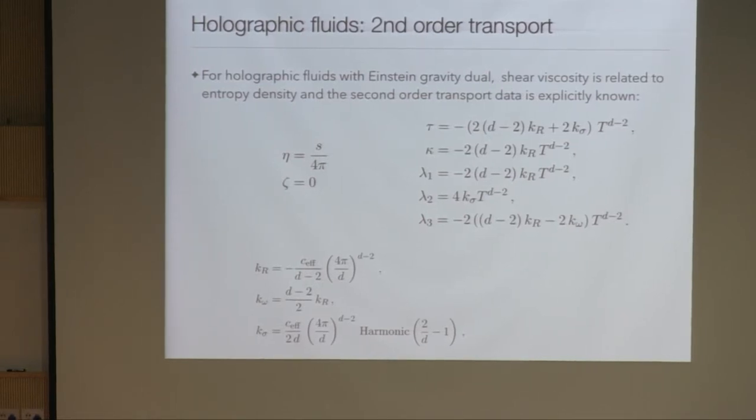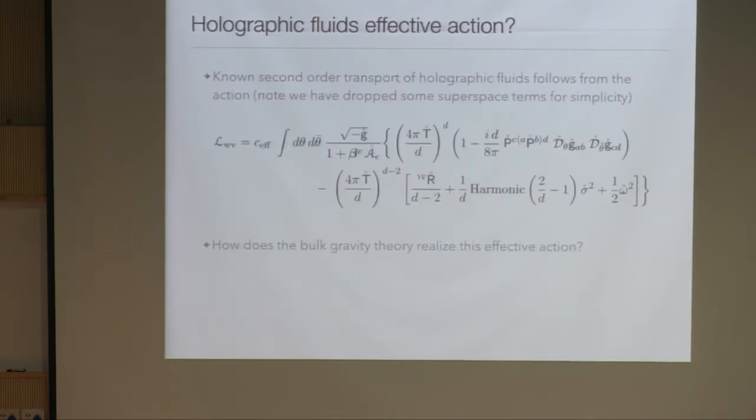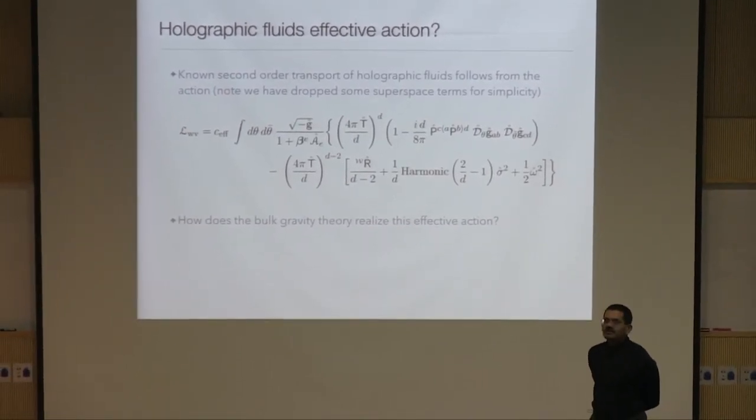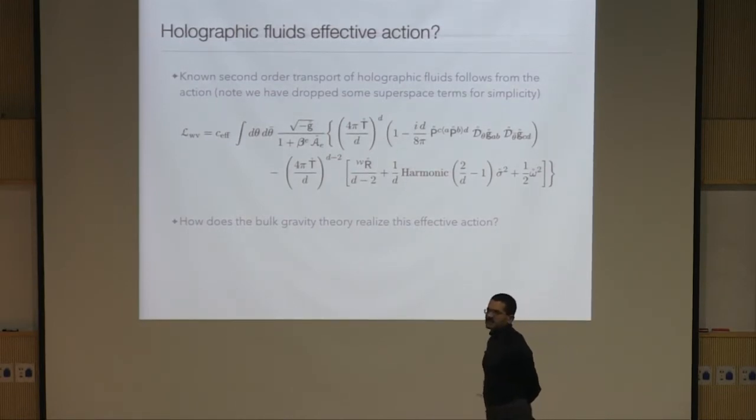These are available in the literature. This was computed using gravitational technology, not using first principles in fluid dynamics. But these are the transport data. Now you can take this transport data and ask what Lagrangian they come from. And they come from a very, very simple Lagrangian. I've elided over certain superspace terms, but this is the answer. The way the coefficients were computed was by studying Einstein's equations in a black hole background and using the properties of AdS gravity and black holes in AdS gravity to get these answers. Which means that this Lagrangian should be thought of as the boundary Lagrangian of Einstein-Hilbert theory in the presence of a black hole in a near equilibrium state. So, the challenge for you is to derive this from the Einstein-Hilbert action. I'll stop here.